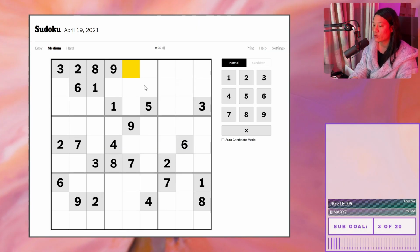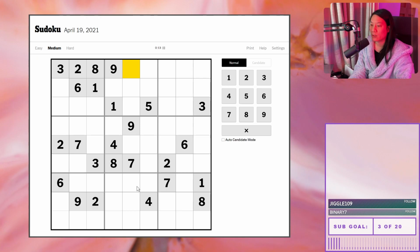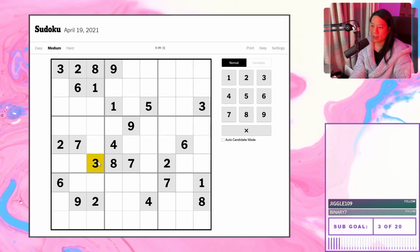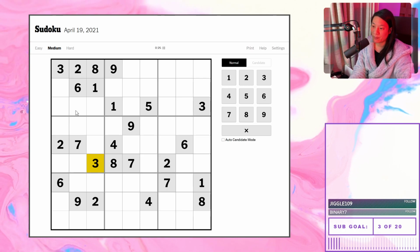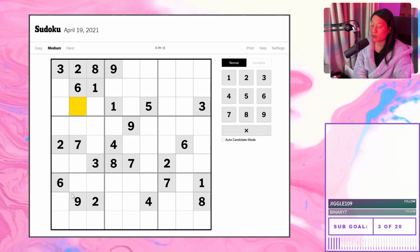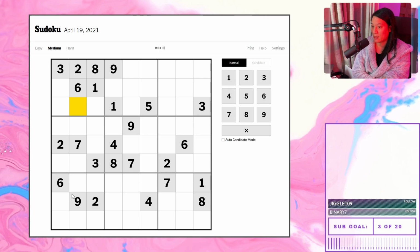So let's just get straight on it with the medium Sudoku first, which we are going to try and do with no pencil markings. If we struggle too much, we're going to move on, and then we're going to do the hard Sudoku with pencil markings, just to keep the time manageable, basically. Because much as it's fun to do, it does take up a lot of time to try and do hard Sudokus when we don't know how difficult or easy a Sudoku is.